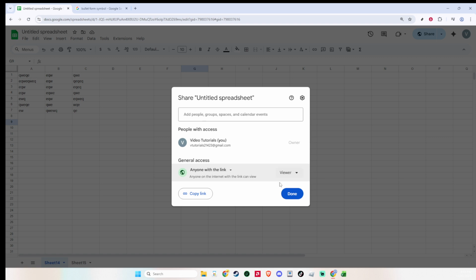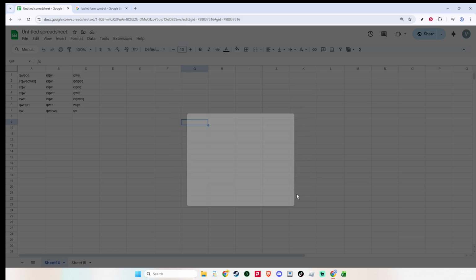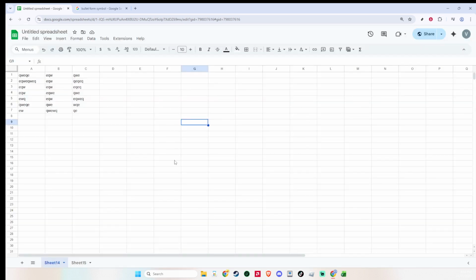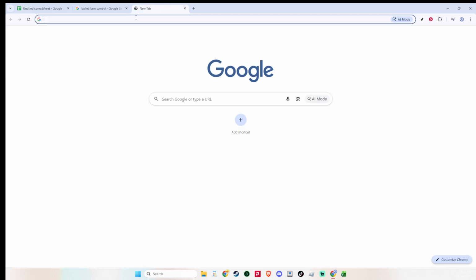Now click Copy Link. That places the unique sharing link onto your clipboard, so it's ready to paste into an email, a chat message, a document, or anywhere else you communicate with your audience or team. When you're done, click Done to save your changes and close the sharing window. Your sheet is now configured so anyone with the link can view it, and your shareable URL is ready to use.